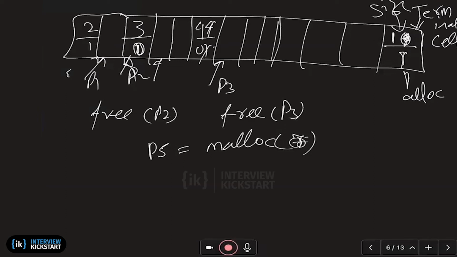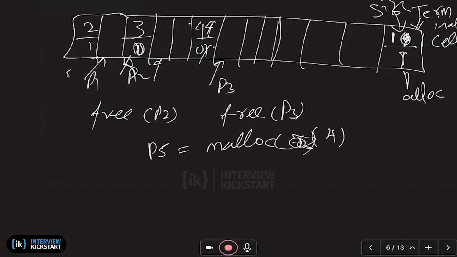So you have a malloc of 4 bytes. See, basically what happens, you have free memory, but you are not able to allocate because the size exceeds. You have free size here which could actually be allocated.